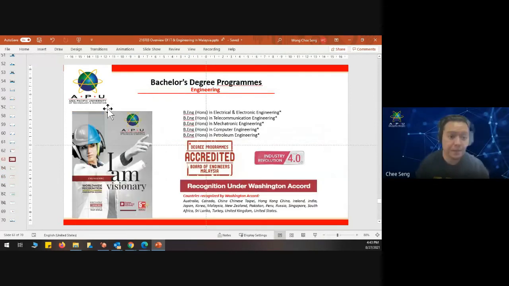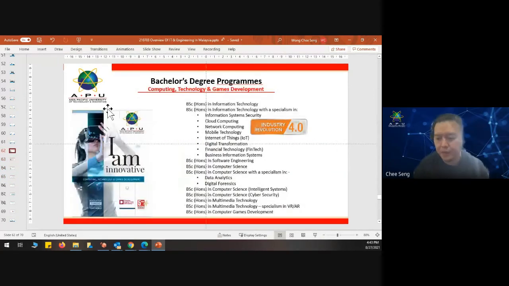So basically the courses after your SPM, you have two pathways you can choose from at APU, which is a diploma or a foundation. Foundation is a 1 year course, diploma is a 2 year, but don't worry about the 2 years. If you take foundation 1 year, you will go straight into degree for 3 years. If you take a diploma for 2 years, you will go into degree for 2 years. So I would say on average you are spending about 4 years to complete your degree.